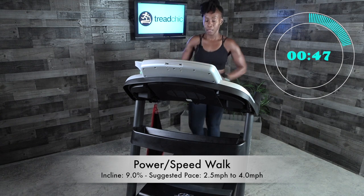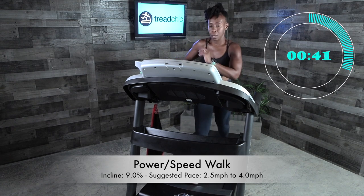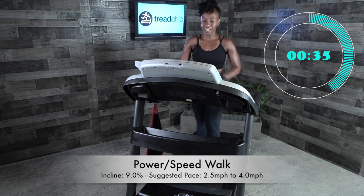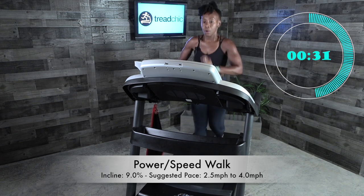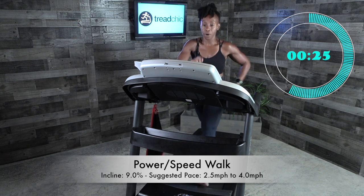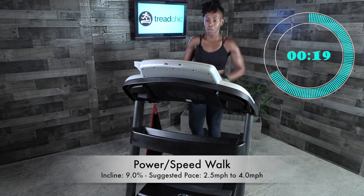All right. Strides. Comfortable. Feel that. It's this discomfort that's there. As we're uncomfortable, discomfort is the other side of getting stronger. Change is happening with that discomfort. 20 seconds. Let's go.